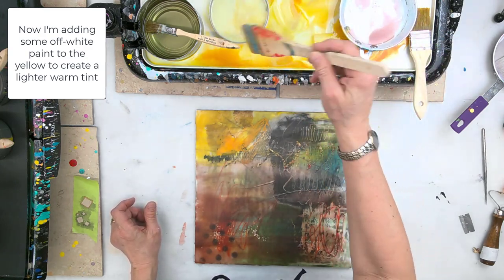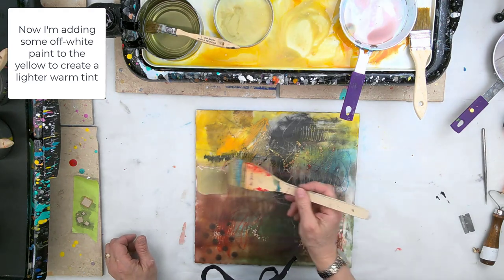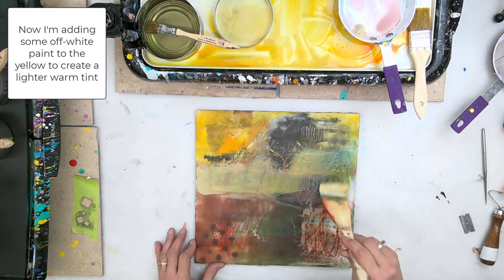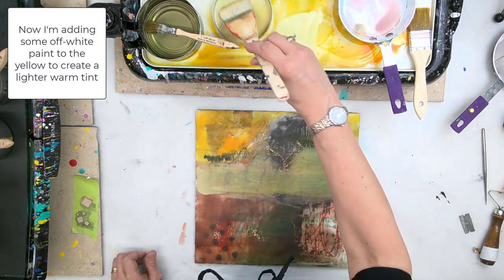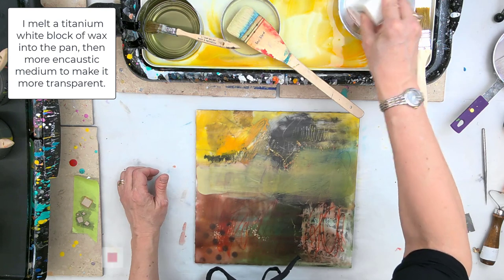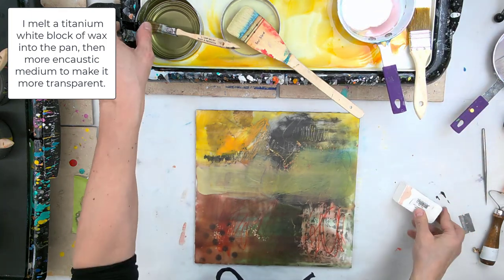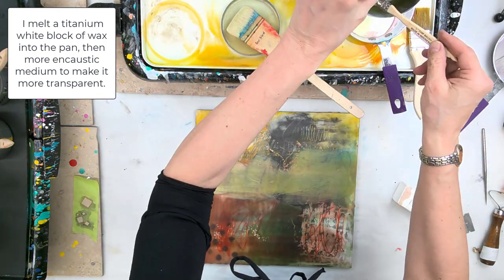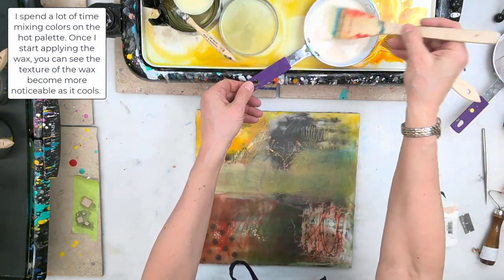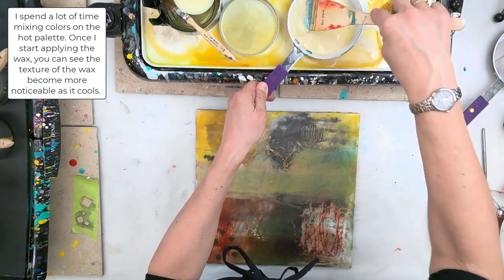Everybody's different though. So now I'm adding a bit of off-white to the yellow, making a tint, and putting it on. It looks kind of murky, but I kind of know what I'd like to see there, and I'm just working bit by bit across the panel. And adding a little bit more white from a titanium white RNF pigment block right into the pan, and that way you can add just as much as you need, diluting it with encaustic medium, getting it to be the right consistency, the right opacity versus transparency, and adding a little bit of that yellow into the pot or the pan.